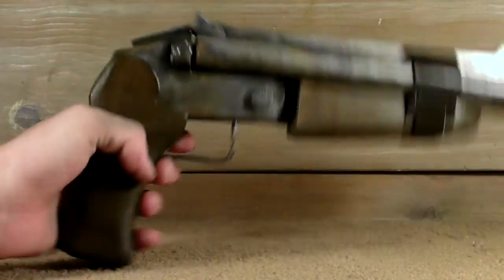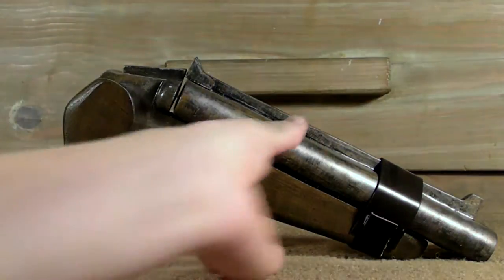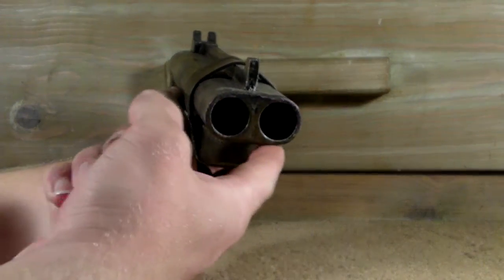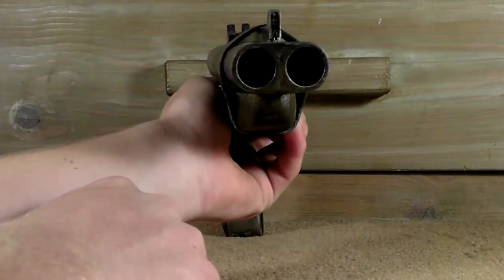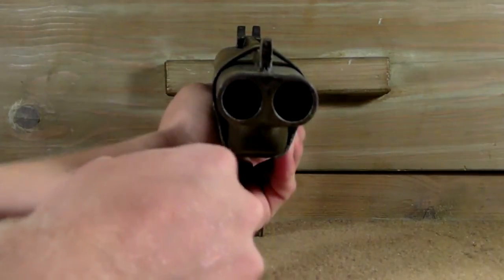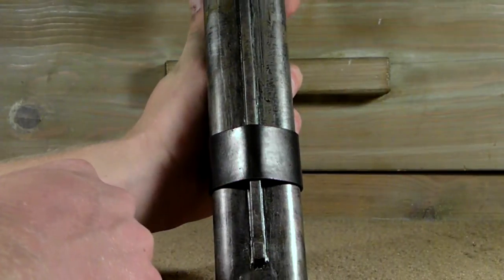There's not really a whole lot to say about it. It was kind of easy to make — the only thing that was difficult was the barrel. As you can see, this is two PVC pipes with a filler in between. It's epoxy resin that I poured in and sanded smooth so it gives a uniform shape. And honestly it did work out pretty good — you can't even tell that it's there.